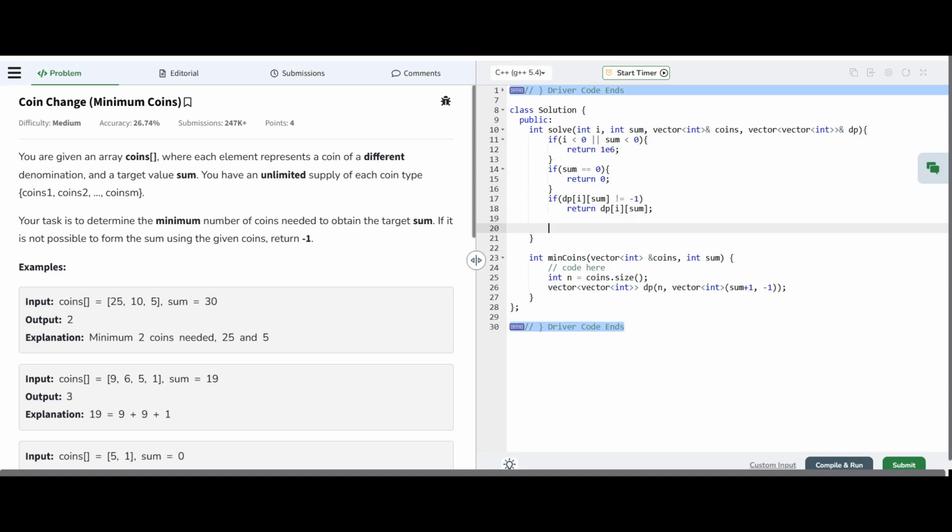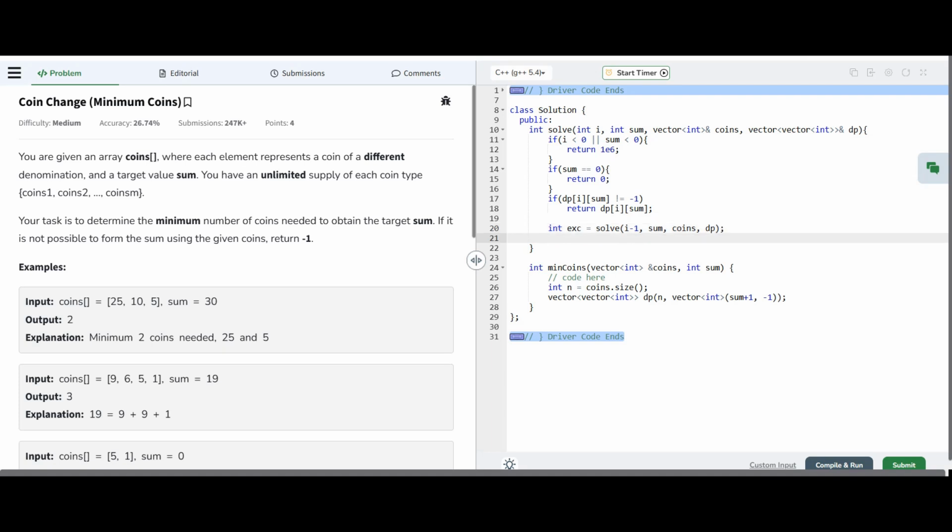Now there can be two possible cases: either I take that particular coin, or I will not take that particular coin. So first of all, if I exclude the coin, I will simply go for the next index, sum will remain as it is, with coins and dp.